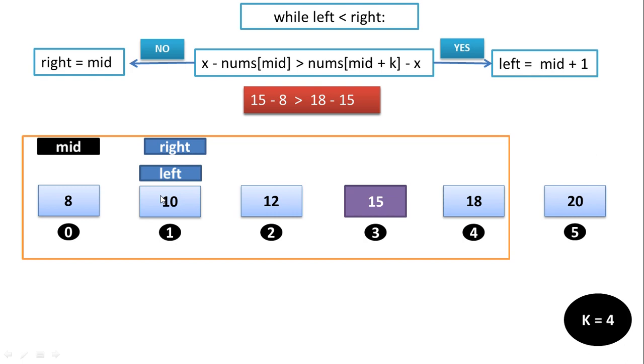To answer that, you have to look closely on the screen, and what you'll find is that if you think logically, the output should be 10, 12, 15, and 18. But that is what we are calculating. How will our program calculate that? Our program will calculate the output by simply finding the values that are between the index pointed by the left pointer. So what's the index pointed by the left pointer? It's 1. And what will be the range? The range should be 4.